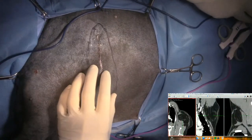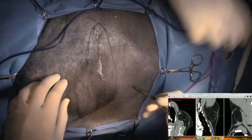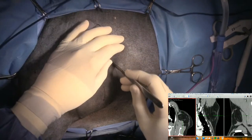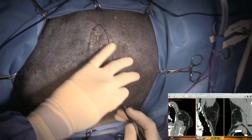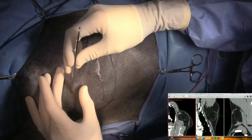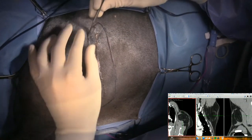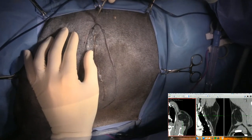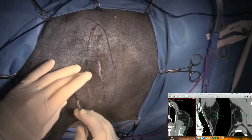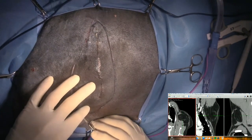So this is a dog that has an infiltrative lipoma that's right here. If you look down on the right-hand side of the screen, you can see the CT scan, the multiplanar reconstruction. This dog has had a couple of surgeries before to remove this thing, and it's come back. It's an infiltrative lipoma originating from the latissimus dorsi muscle, and unless you take that whole latissimus dorsi muscle out, you are not going to resolve this problem.